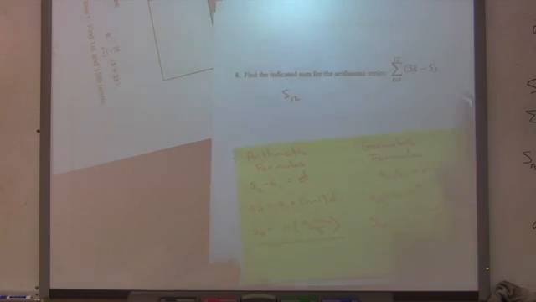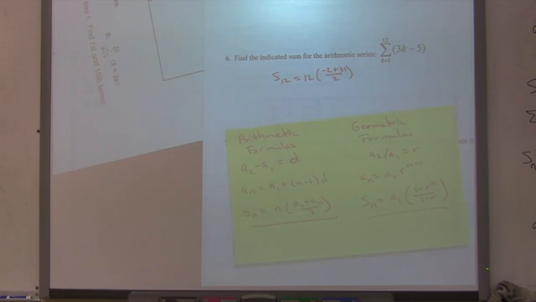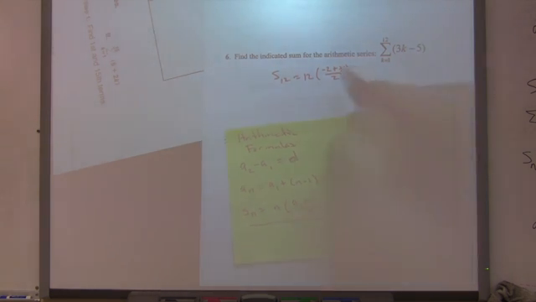But we're using this formula because it's arithmetic. So, to find n, we know that's 12. And then to find a1, you just plug 1 in. 3 times 1 is 3, minus 5 is a negative 2. Plus, and then to find a sub n, which is a sub 12, we plug 12 in. 3 times 12 is 36, minus 5 is 31. And we divide that by 2. And if you plug that into the calculator, you get 29 divided by 2 times 12, 174. So S of 12 is 174.